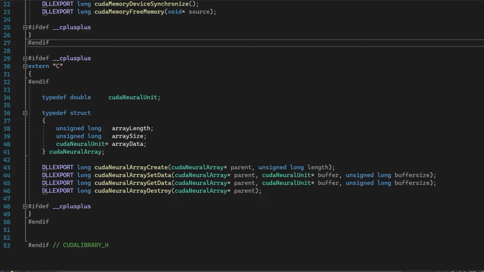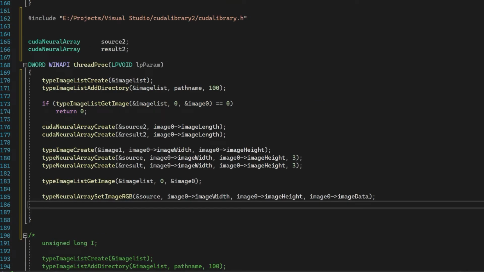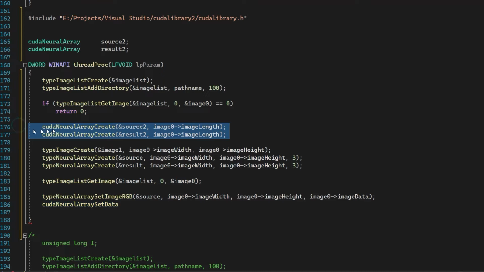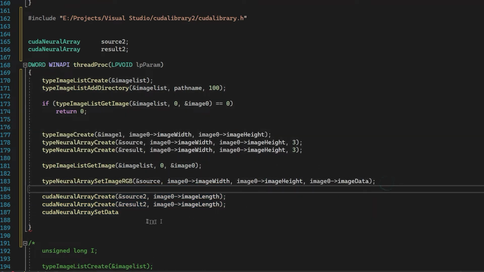CUDA neural array set data. Oh, where am I? I'm in the right place. I have so many windows open at the same time here. CUDA neural array create, set data, source. Okay, copy it here. Set data.